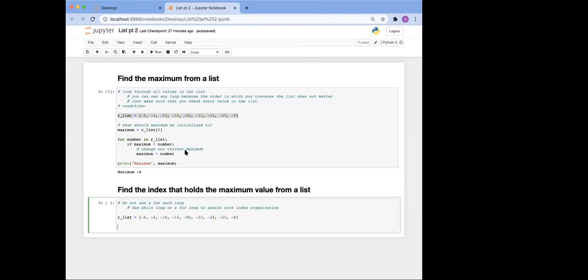So we can easily do that with the index value as well. So we can call this index max is equal to something. We'll talk about that. And what this will do is keep track of the index of the largest number.